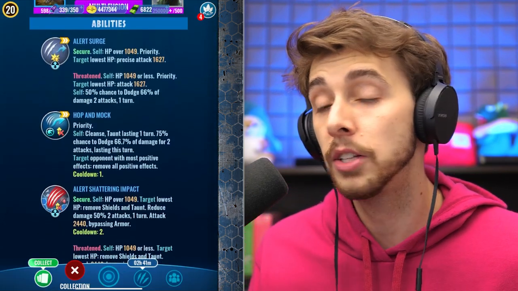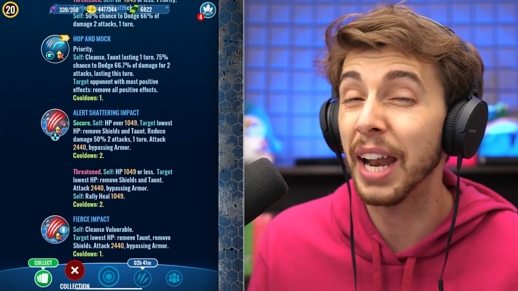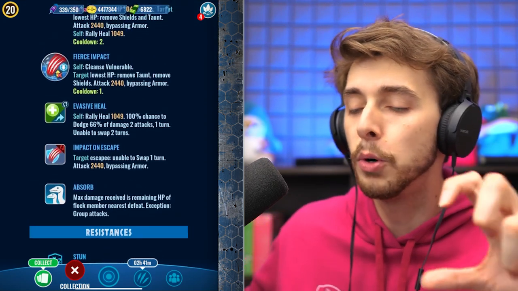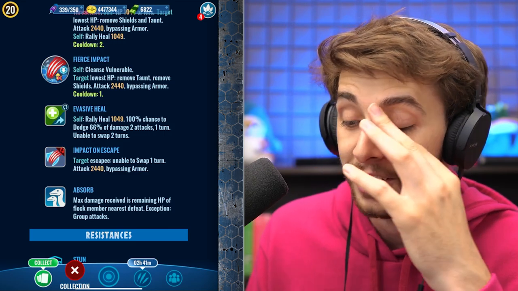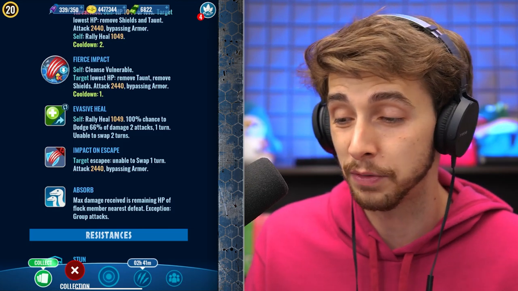The priority alert surge is really good, especially if you're threatened, because you get a dodge on it. The alert shattering impact as well. If you're threatened, you get a rally out of it, which nowhere does it show that you may get a rally on the sign. There's too many different things that moves can do that they can't fit it all on the thing. So they've done it to themselves, really. The impact on escape as well. So if something swaps out, you just go through armor and also do 2,400.